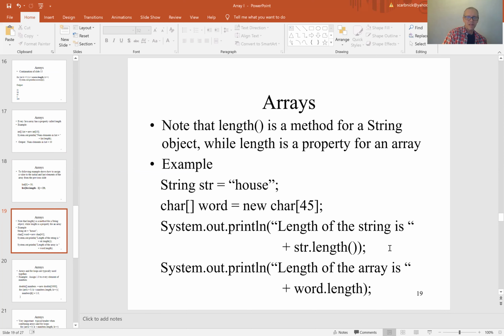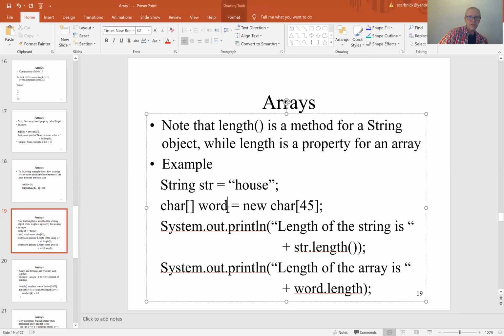That length is a method, like a function in math, and every time you call a method, you have to follow it by parentheses, even if you don't put anything in it. But if we want to know the number of elements in an array, like here, where word is a list of chars, we go array name dot length, no parentheses.